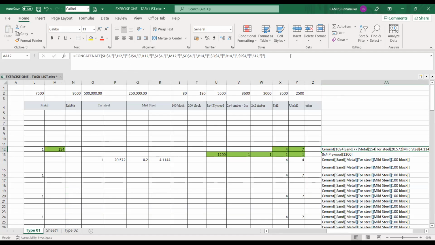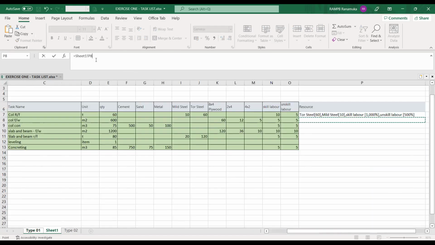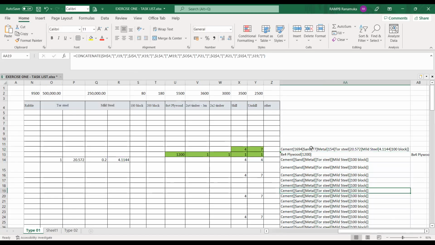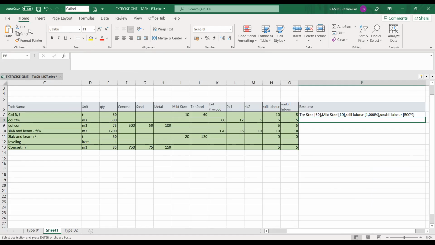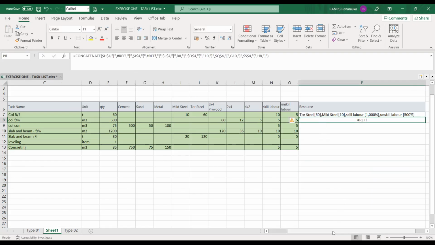Otherwise, if you search on the internet, you can get that. Okay, this is the formula.